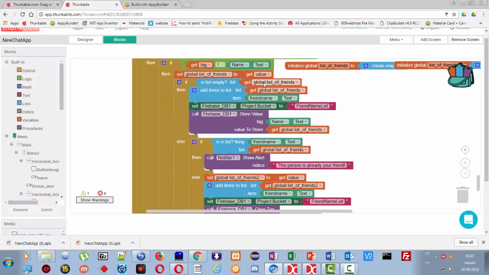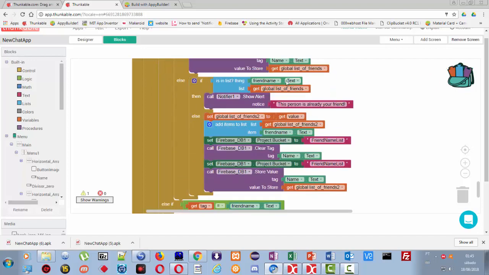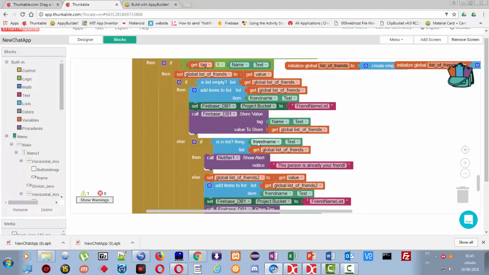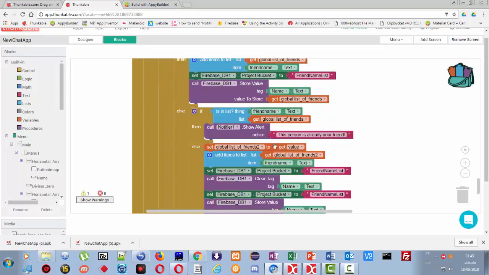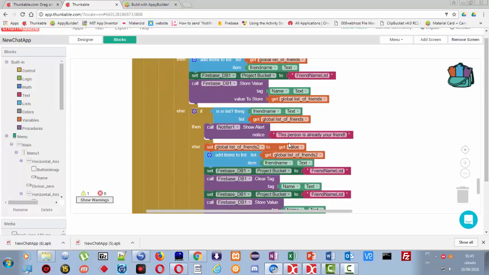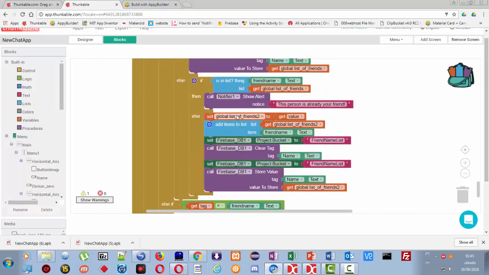So if this list is not empty, we're gonna check if the friend name is already there. If it's already there, we're gonna show this person is already a friend message. If the list is not empty and the friend name is not there, we're gonna use the second variable, list of friends too. We're gonna get all the friends that he's already have under this list here.